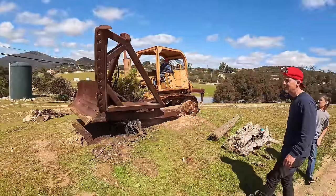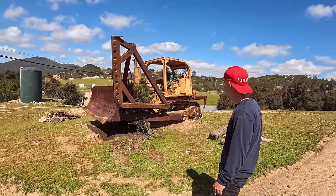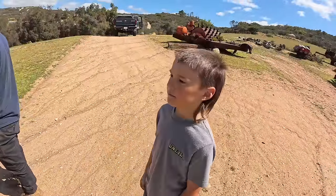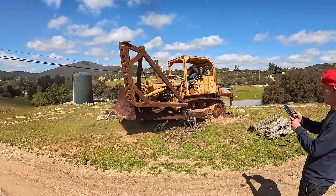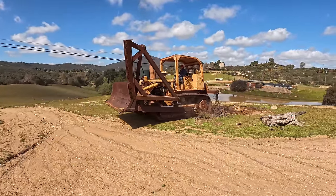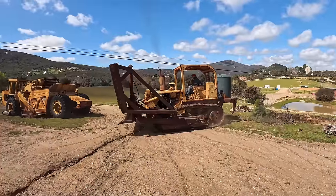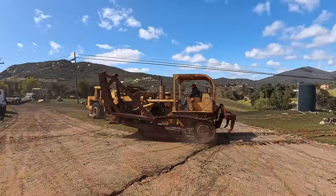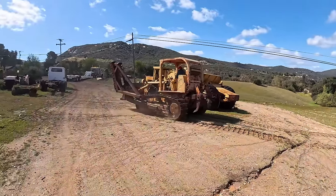Yeehaw! This is the wildest ride in the world. What do you think of it? I think it's pretty awesome. Watch out, bud. A little bit leaky. I think that's just water, though.